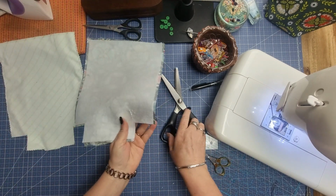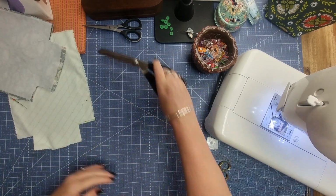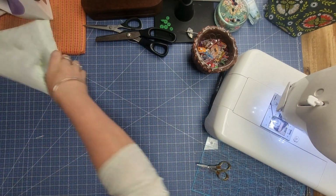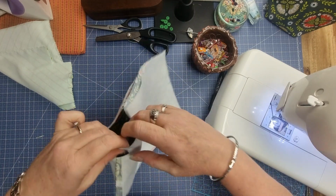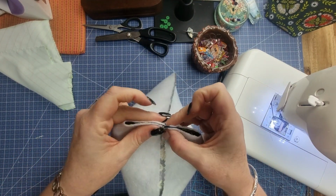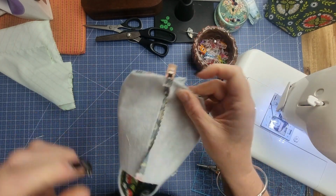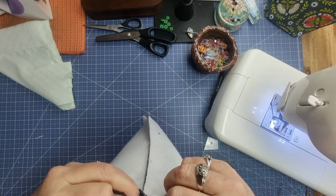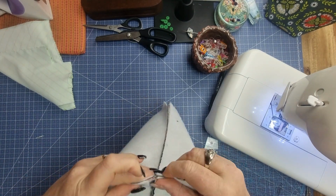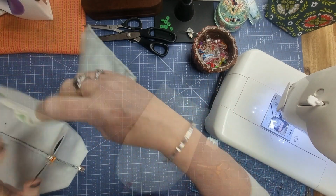And then we'll repeat the same with our exterior. Once we've done that, we are now going to box up our corners, and to do that, all we do is pop our fingers in there, bring our seams to match up and have them nesting, and then just pop a clip on there, and the same on the other side, and we'll do exactly the same for the lining as well.